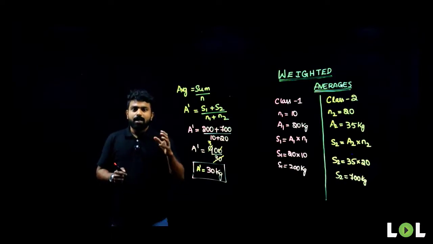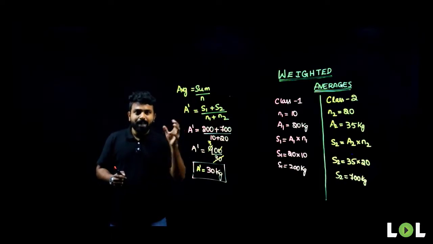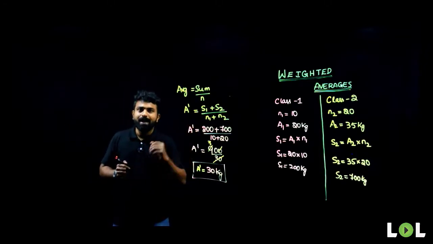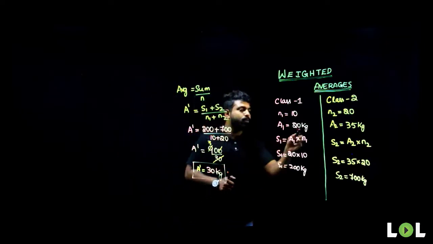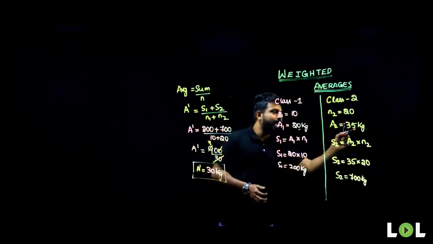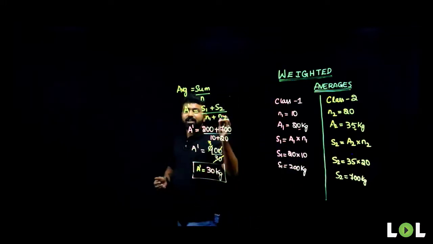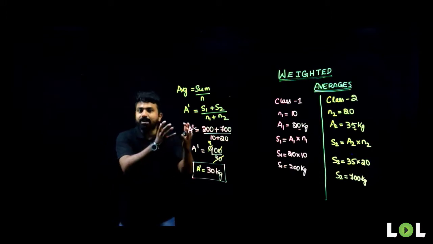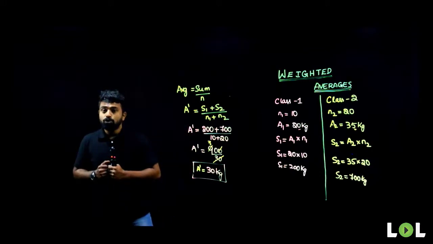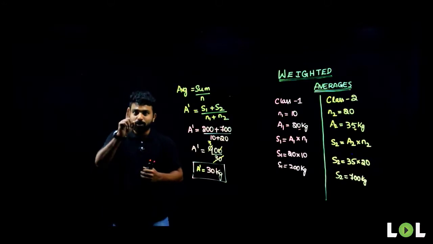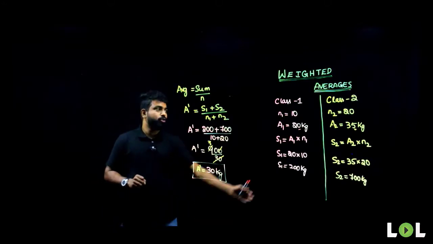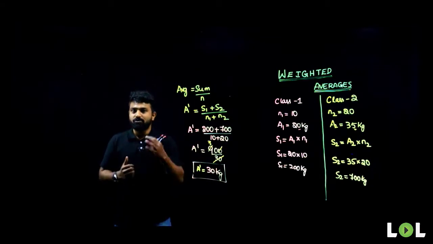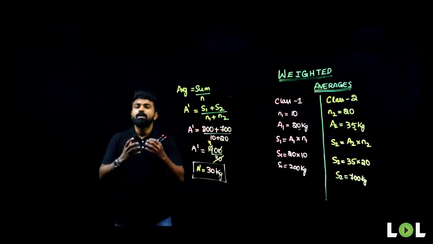Now take class 2. Do they have extra money or less money when compared to class 1? They have extra money. How much extra do they have? In class 1, each and every person will have 20 rupees. In class 2, each and every person will have 35 rupees. Meaning every student in class 2 will have 15 rupees extra. So what do I do? I first collect all the extras that they are having. So how much money will I have? I am collecting 15 rupees from each and every person. So there are totally 20 students. So what will I have? I will have 300 rupees, 15 into 20.